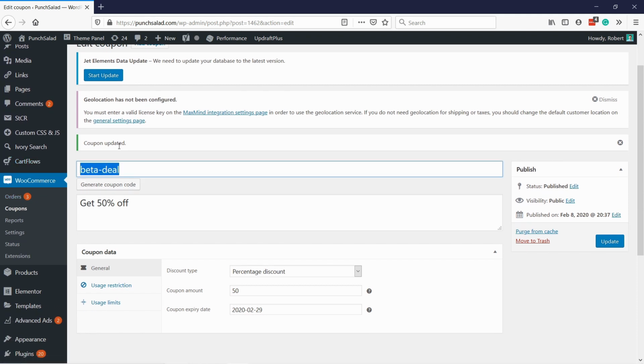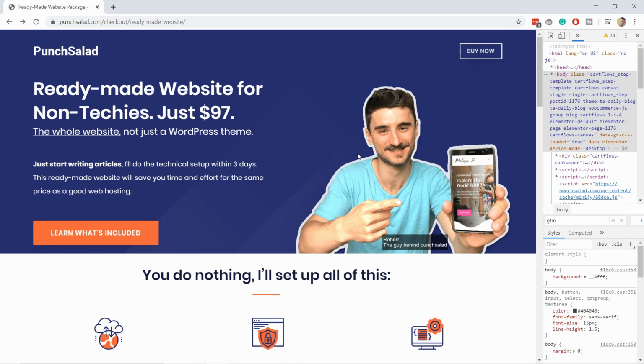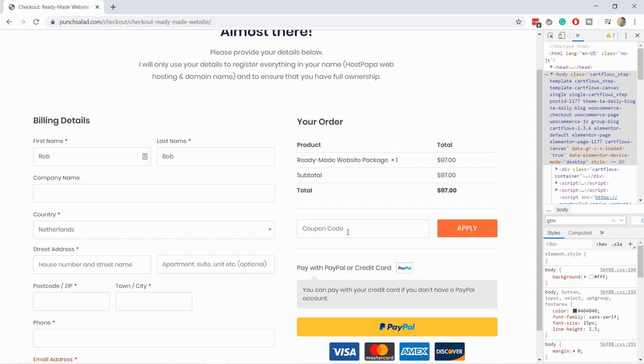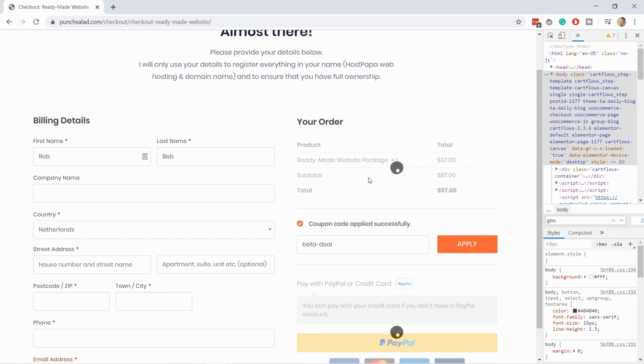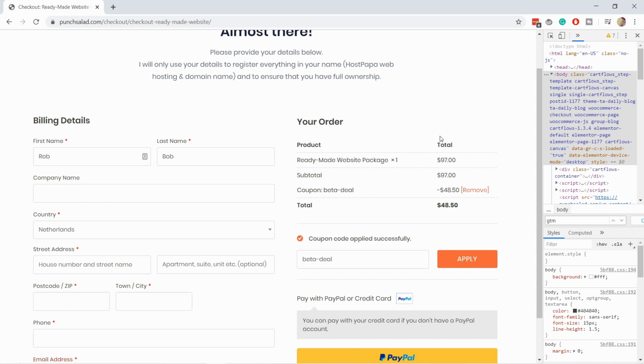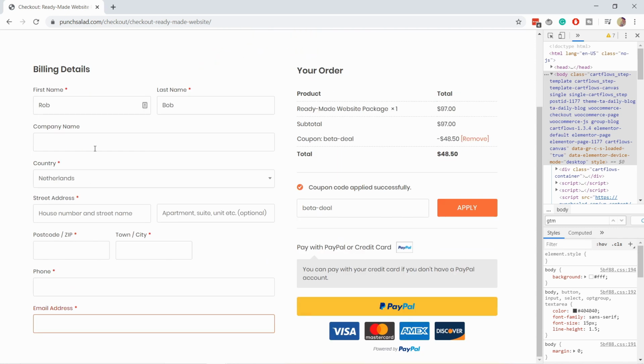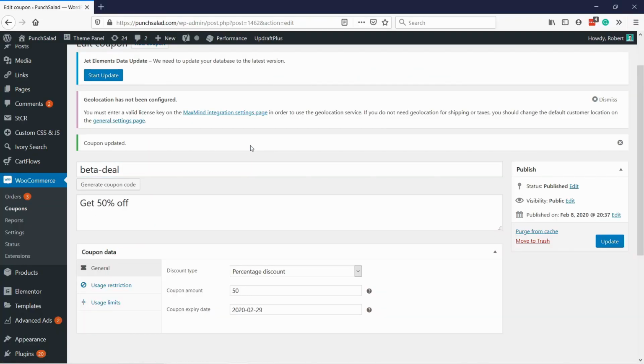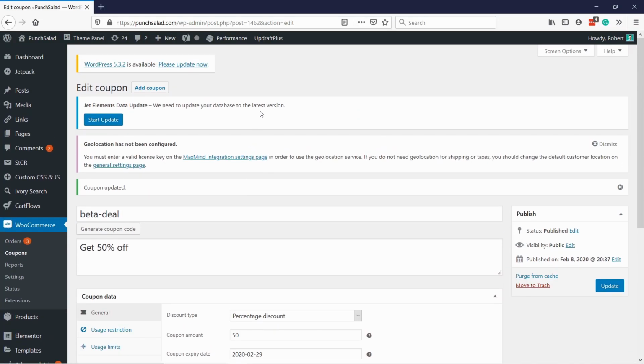And let's go to the site. Here's my site with a very simple landing page, and then let's actually buy this now. So here I'm in my checkout page or on the shipping page. If I apply the coupon here, apply, you can see that it actually calculates everything correctly and applies the 50% discount on this deal. And then you can fill in your details and pay. Ka-ching.